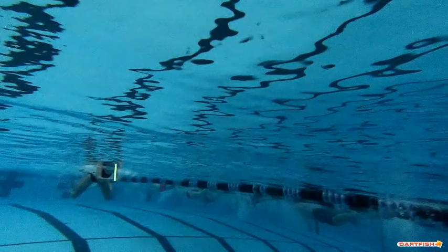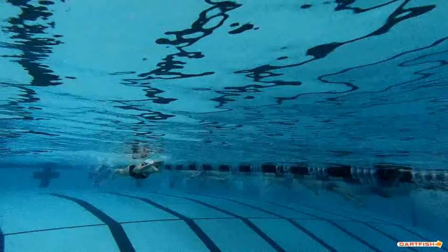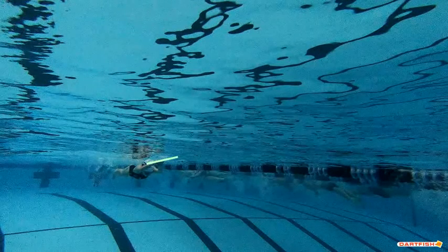All right, as we go into that stroke and as our head starts to drop down, which is already doing right there, you can see that you really stretch your stroke out. But look how you have to lift your hands up to get back up near that surface. So if you keep your hands a little higher, you're actually going to be able to get your first catch in that first part of that stroke even better.